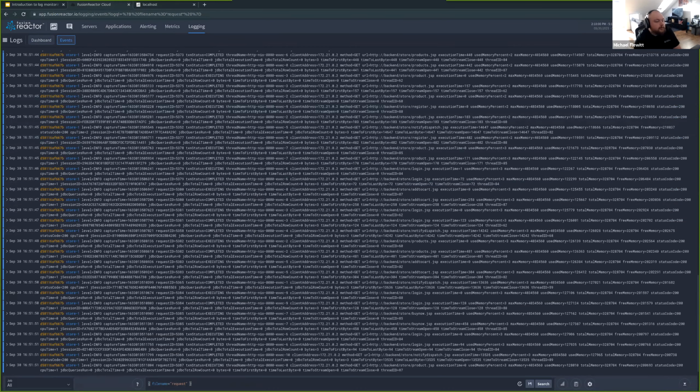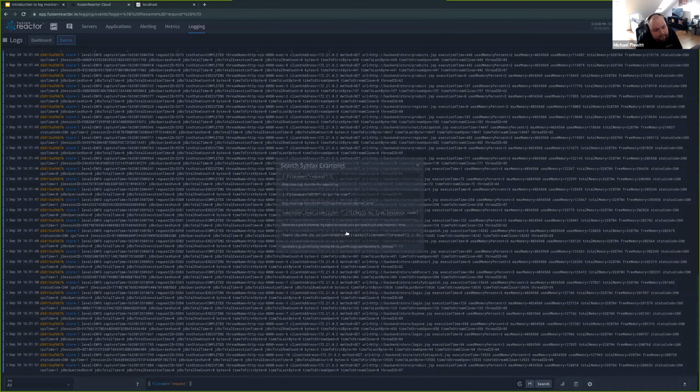Using this request log processor, we can see we have all of the context of our logs in front of us, but obviously we're still not querying it in the best way. We still could be much more efficient. And we can do that, because Fusion Reactor is using LogQL as a query engine. LogQL can show you the raw files, if you like, but it can also process the files. And we've got an example query to do this that will actually break down our traffic by IP address.